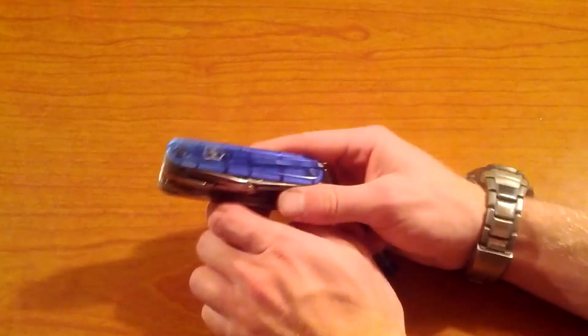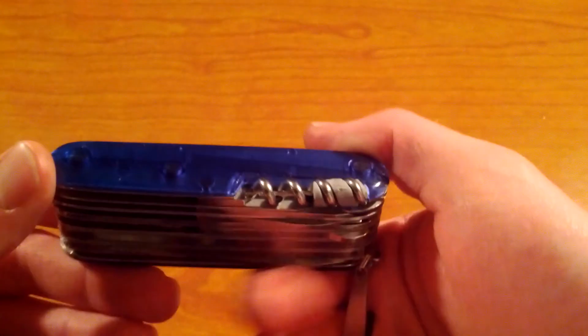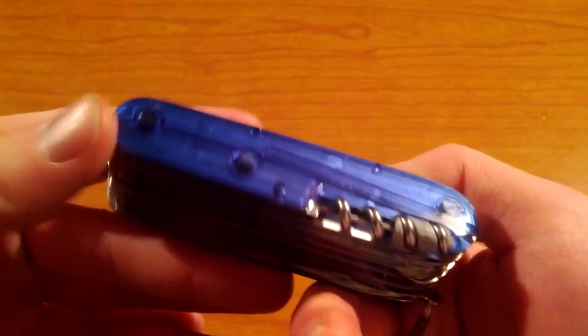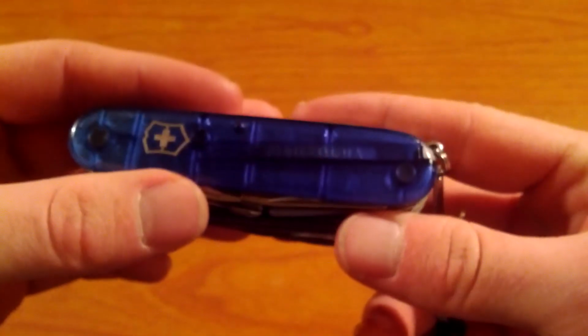Today we are looking at the Swiss Army Swisschamp. This is a model with blue translucent scales. I don't think it was available with these. I popped these scales off of a Swiss Army I had. I believe it was a Tinker. I swapped it. This originally had black scales on it, but I like translucent blue better, so I went with that.